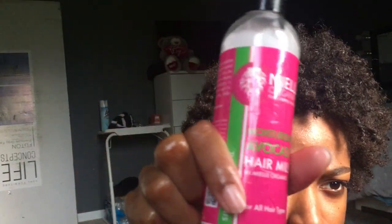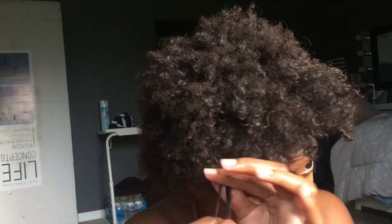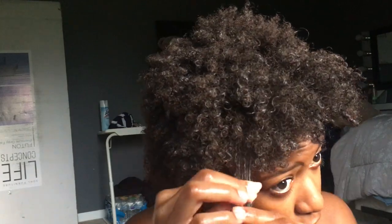I'm probably just gonna moisturize it every day with my hair milk. It actually says on the back that you can put it in every day. Maybe this made you want to go and try some mayonnaise in your hair. Just beware of the smell and how icky and gross you get. But other than that, it usually always helps my hair.